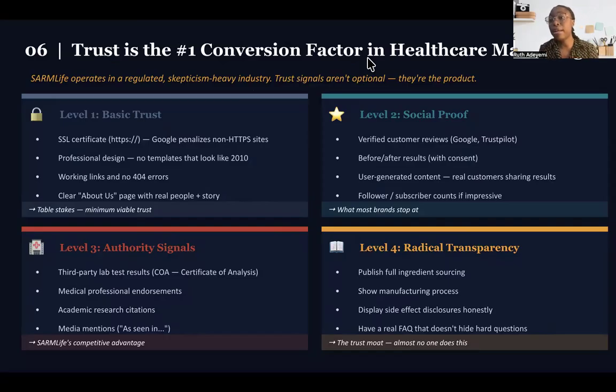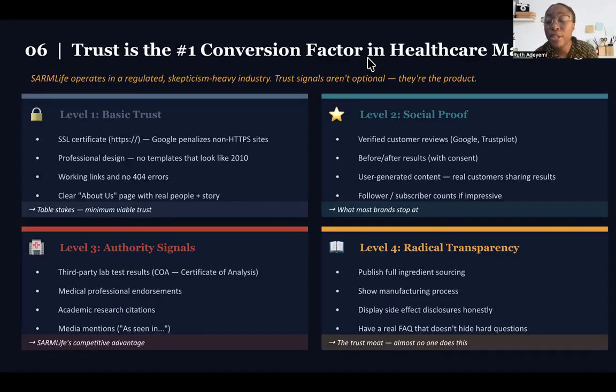This is for a healthcare marketing company, the example that I'm sharing with you, but regardless of your company, trust is key. So how do you build trust? First, your website should have HTTPS. The S stands for security, and not HTTP. Because if your website is giving security issues, it may dissuade some people from visiting your website. Make sure that it's a professional design. And when you use these AI platforms, most of the time it's a modern design, so you don't even have to worry about that in this day and age.